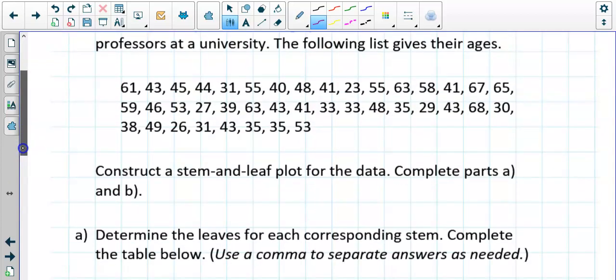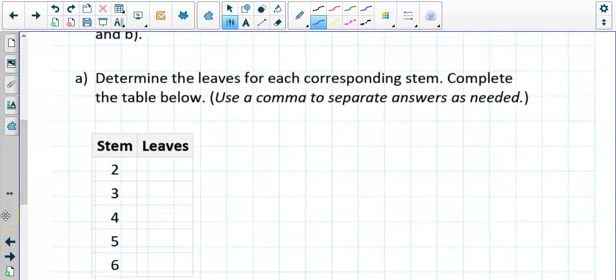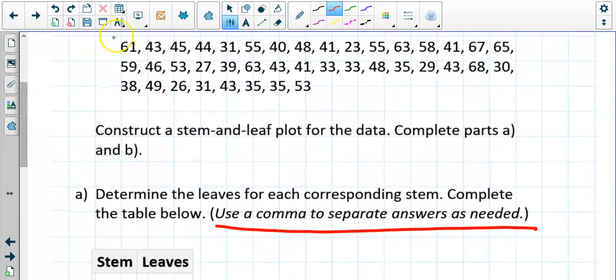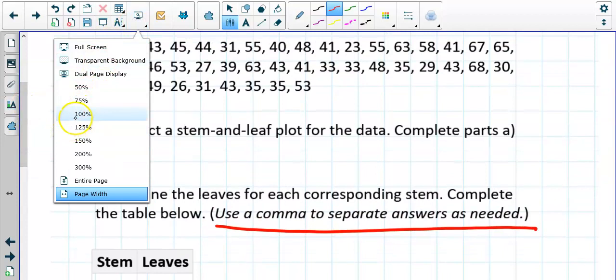So here we want to construct a stem and leaf plot. So I don't like this. This is bad form by our book, but they want you to use commas to separate your numbers. I get it. Also, when you do this problem, we as mathematicians, we like to put our numbers in order, but when you do this one, you don't have to have the numbers in order. Okay, so this one is a lot like what we just did with the frequency distribution table. Okay, all we're going to do is we're going to fill in our numbers. So let me zoom out just a little bit.